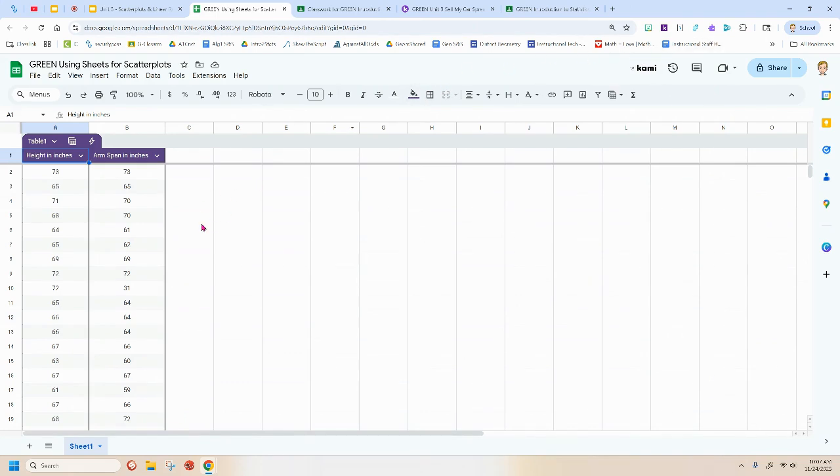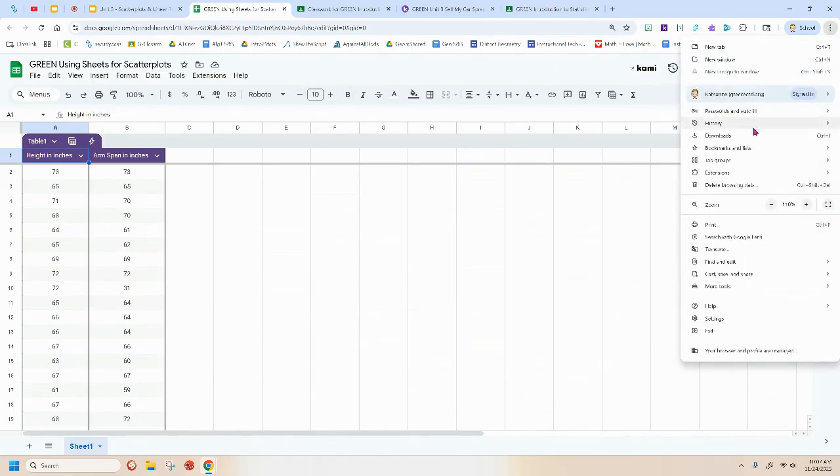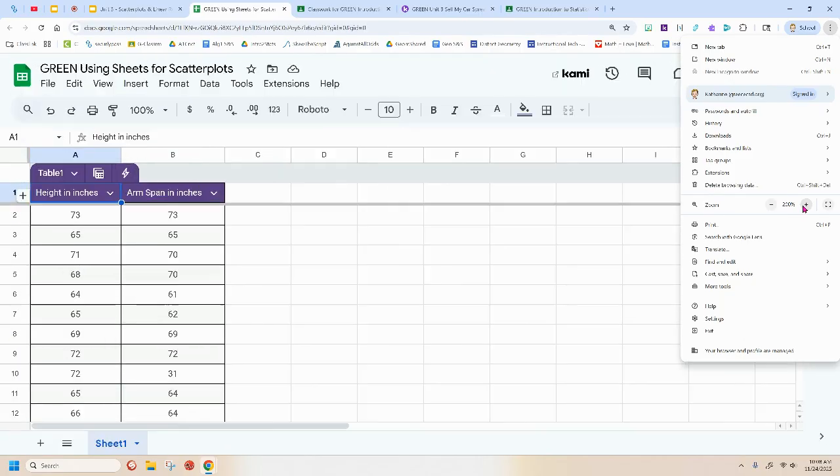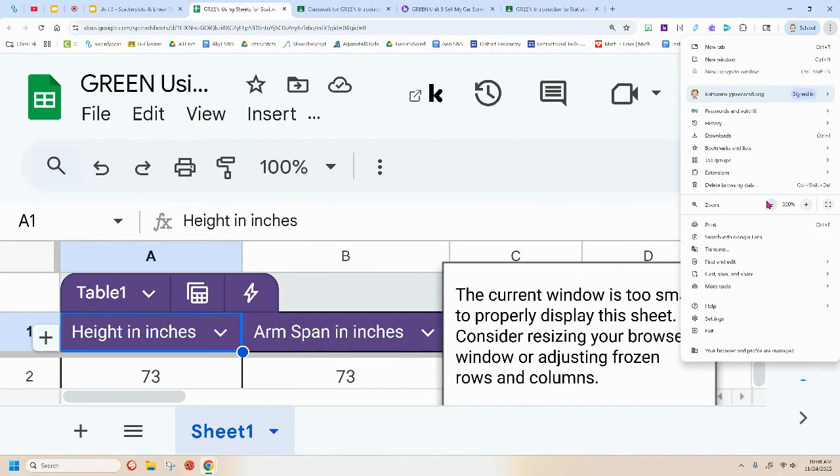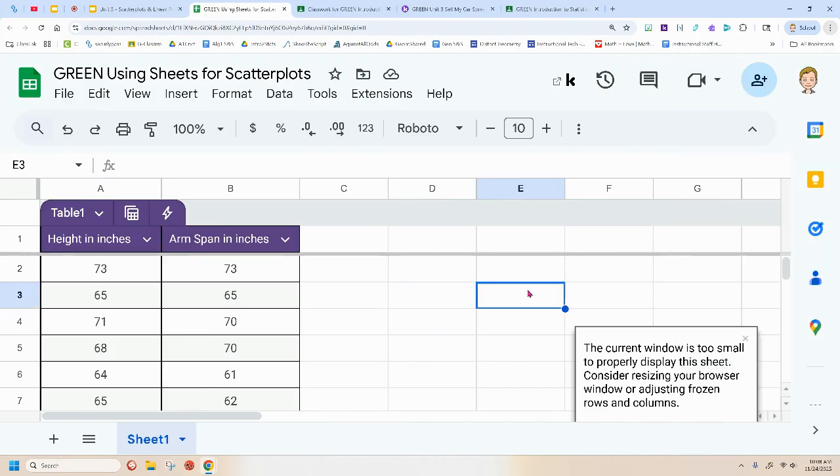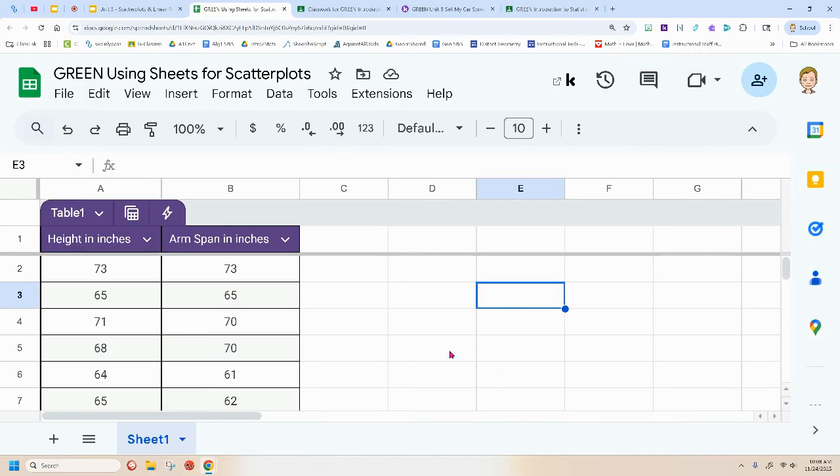But basically, we're using this data to explore what Sheets can do, and then we're going to do an activity, once again, to have us use Sheets to solve a problem. All right, so zoom in. Okay, whoa, too big. There we go, 200 is good.